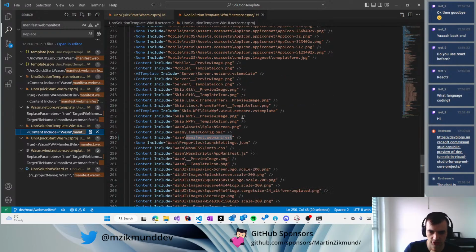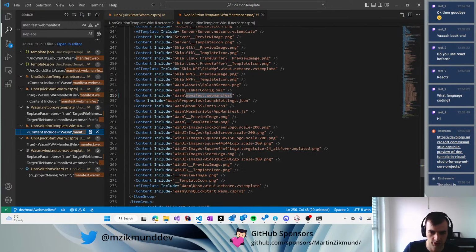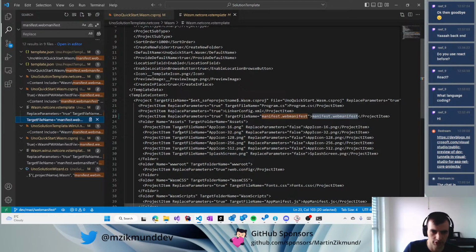I guess this is just mostly displaying the C# project for the template itself. So it doesn't really matter that those files are not present there. This is okay because we include those files in there.